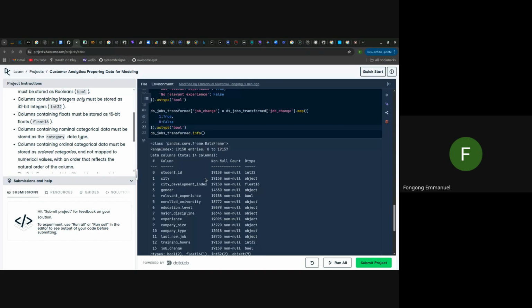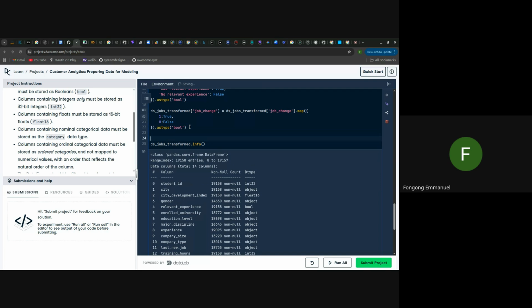Okay, so let's just go ahead and work with this. This is the fourth one we are doing, columns containing nominal categories that must be stored as a category data type. So let's say converting the nominal categories.